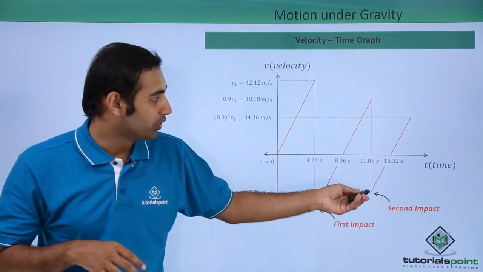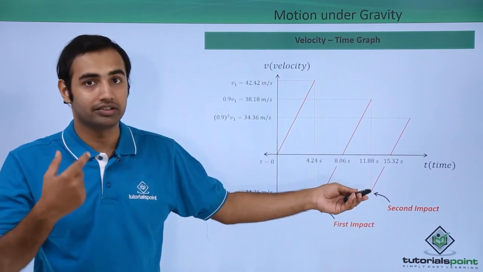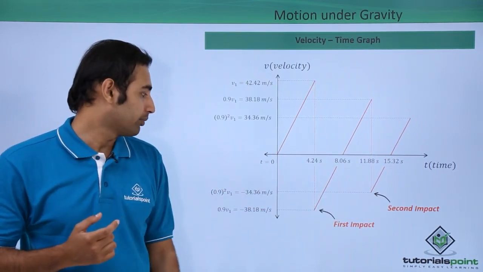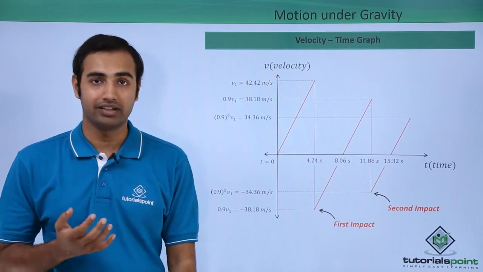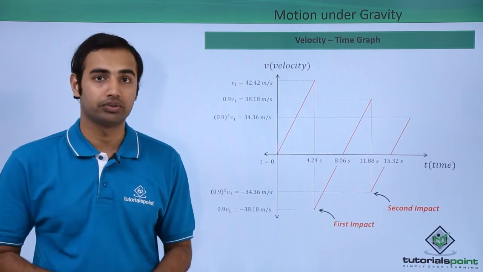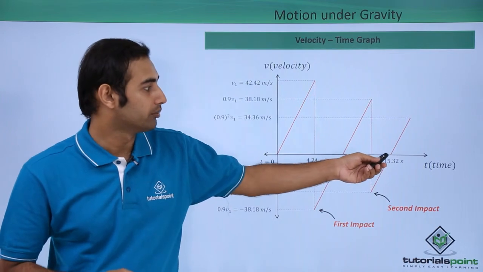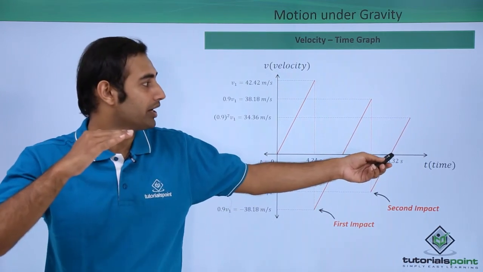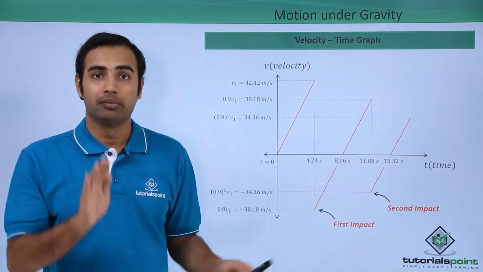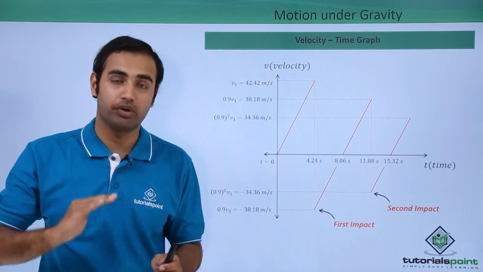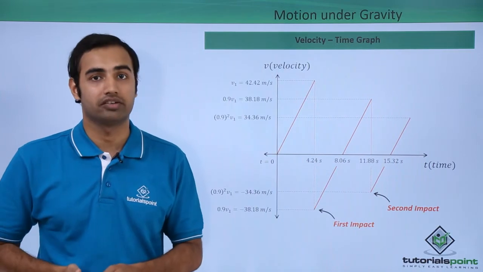Now after this, once again, the ball will lose 1/10 of its speed and retain 9/10. The velocity becomes minus 34.36. Correct? This is 24.3 into square root of 2. And after that, once again after impact, it will go up, come to rest at the top height, and then once again start to come down. Bear in mind, this graph takes into account the sign convention where down is positive and up is negative. I am repeating it several times.